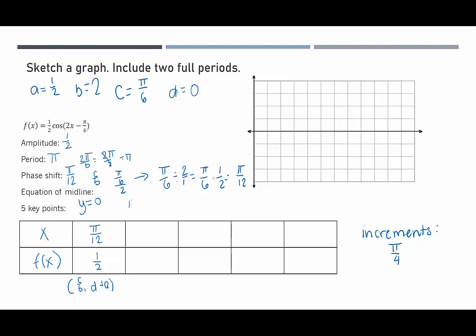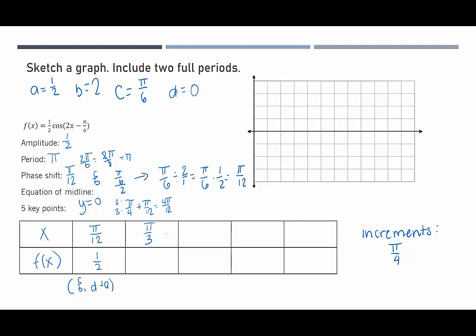So to figure out our second x, we're going to do pi over 4 plus pi over 12. To be able to add these, I need a common denominator, which in this case will be 12. I'm going to multiply this guy by 3 over 3 to give me that 12. Now I have 3 pi over 12 plus pi over 12. That will be 4 pi over 12, which is pi over 3. I'm going to complete the x's like I did in that last example because we're going to get on a roll here. I don't want to break it up by doing the y values at the same time.